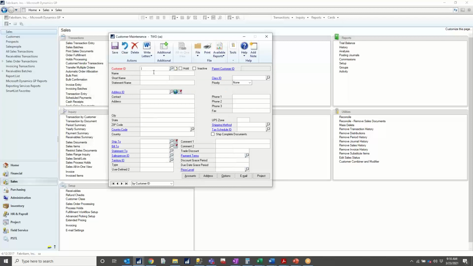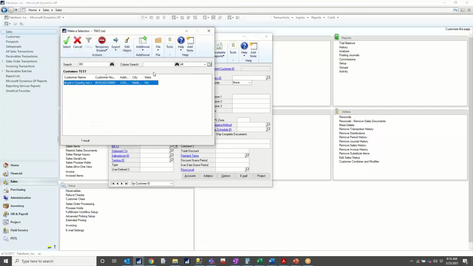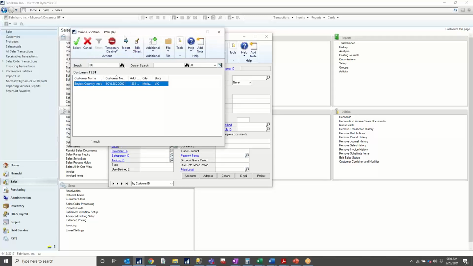If I actually know that it starts with, let's say, BO, now, ignore the little drop down that pops up there. All I do is type in a couple of letters that are in this name that I'm looking for, and I click Tab to move off the field. You could click your mouse and move off the field as well. And what it will do is pull up this Make a Selection window. This is one of our SmartFill windows. This window allows you to find the customer more quickly and easily.